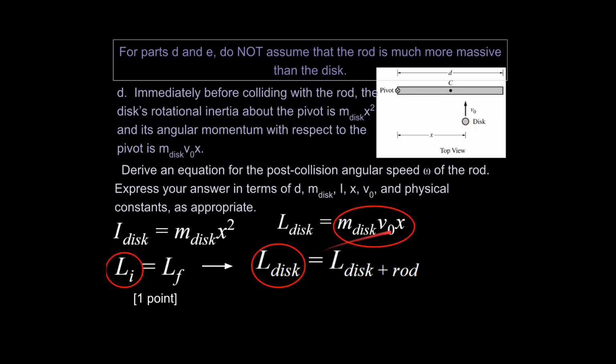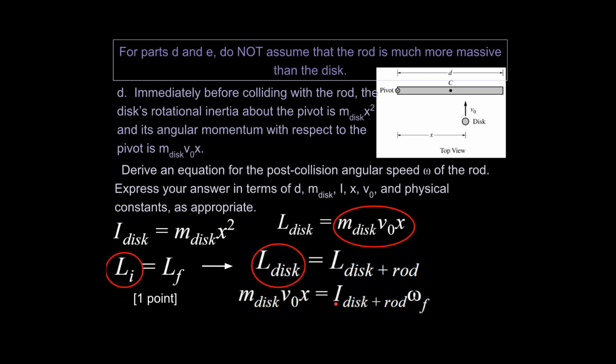I am essentially going to set all three of these things equal to each other and say, well, I know what the momentum of the disk is, and that was my initial momentum. I can work with that. And so I go ahead and just plug in what they told me was true for the momentum of the disk. And then I'm going to look at my equation sheet right here.